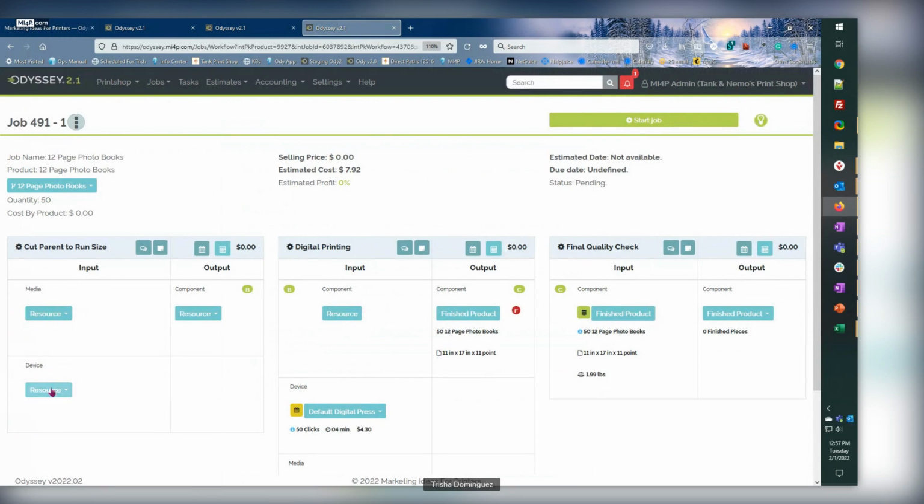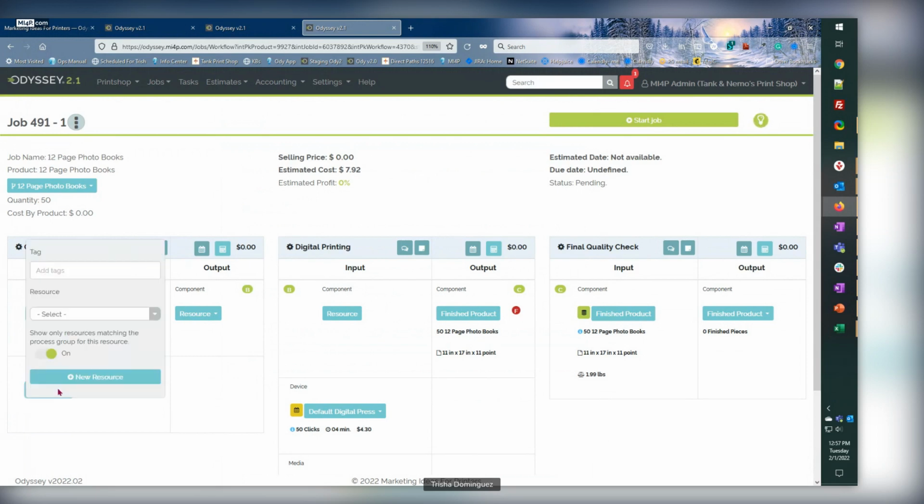As an example, this is the cut parent to run size process. If I click the dropdown arrow here under device, the toggle is on. What that means is Odyssey is only going to show me the devices that belong to the cutting process group. So in this example, I have 3 cutters to choose from that are part of the cutting group.